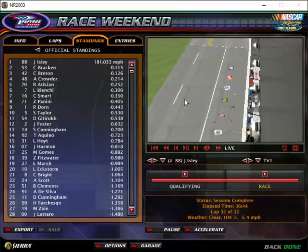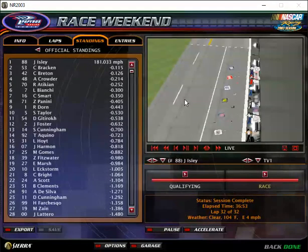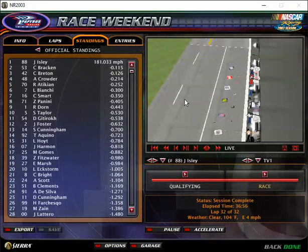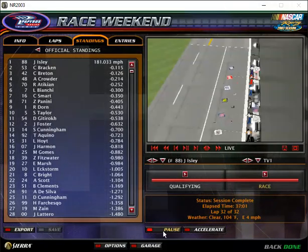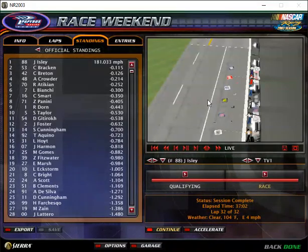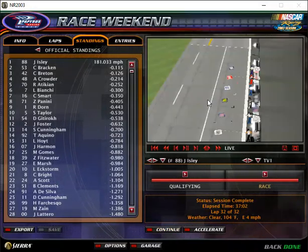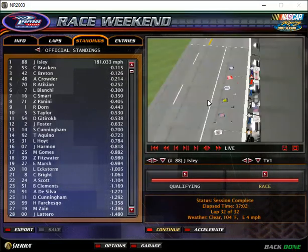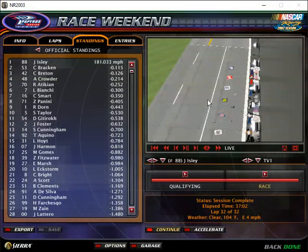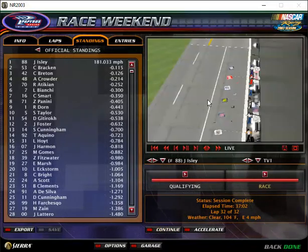Your point standings are going to be the exact same as your official finisher results with all the bonus points and all that. Heading into next week at the Las Vegas Motor Speedway, which for the rest of the season will be on a Tuesday, because Red Bull GT Series stuff will be back next week. Actually, this race will be at 7 p.m. Eastern Standard Time, because of the fact we have the Red Bull GT Series stuff coming up next week. So Red Bull GT Series Season 4 will be at Coca-Cola. This series will be at Las Vegas Motor Speedway and all that, yada, yada, yada.